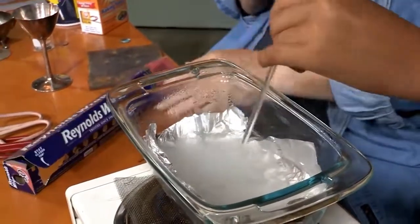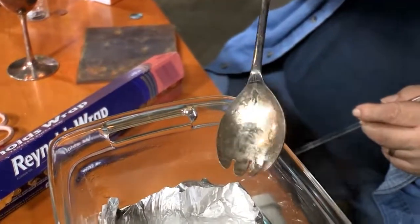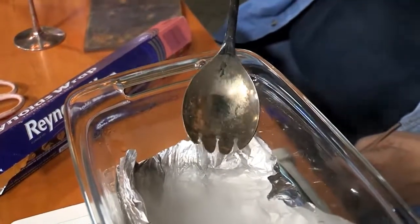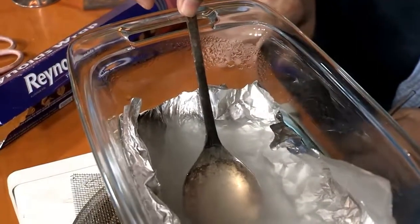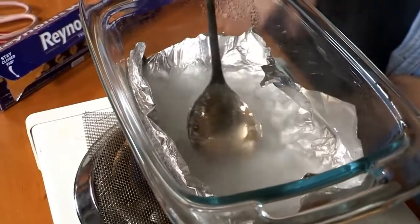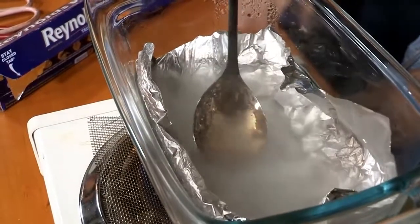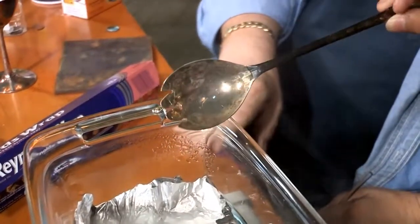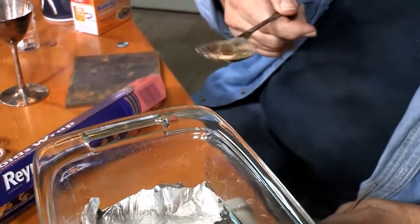Now are you ready, Big Al? Let the camera see the dirty spoon — see how dirty that is? Very dirty, black tarnished silver stuff on it. Would you dip that in there? In case it blows up, everybody say goodbye, Al! Let's stick it down in the water and count to ten. Move it around just a little bit. Oh, it's coming off! It's not all the way done but let's see — oh, look at that! Most of that came off, just in a few seconds. It's very shiny.